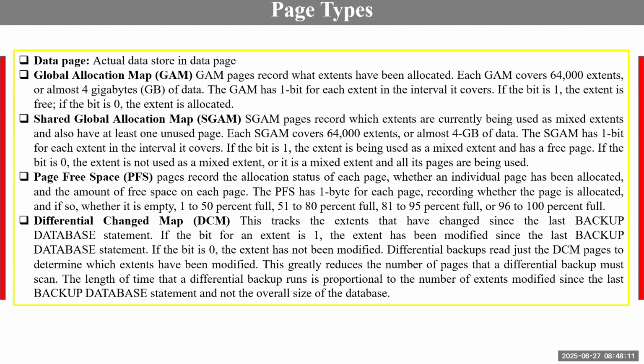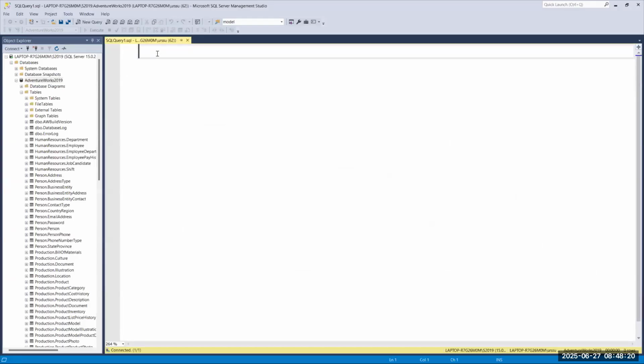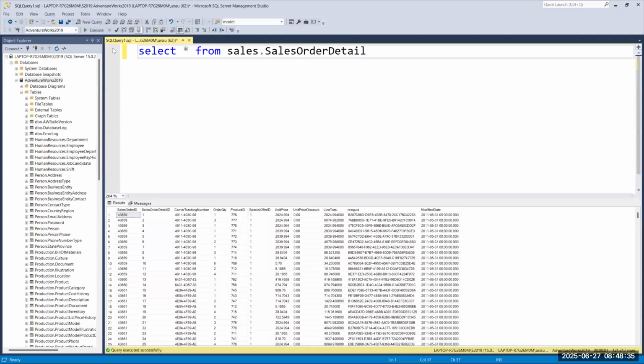Because if you don't understand, yesterday I told you, when you connect to SQL Server and perform select star from EMP, select star from sales order, in the front end it is very easy, but what is happening in the back end is what we want to understand first.